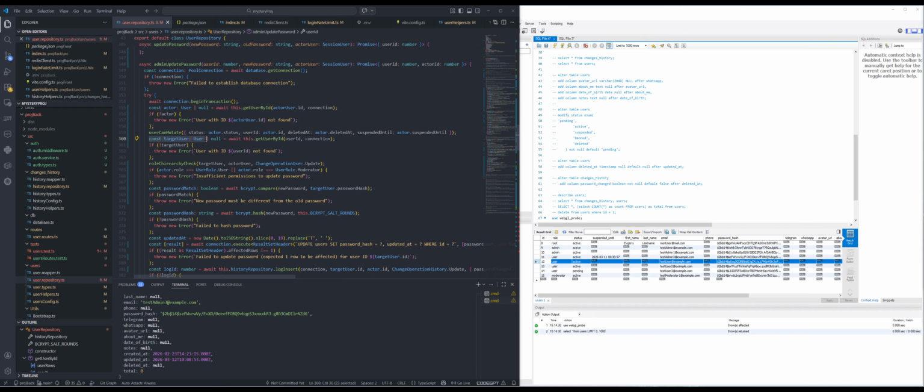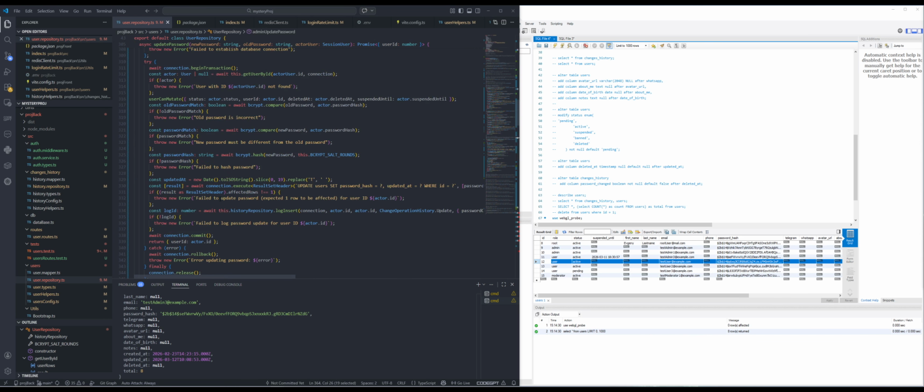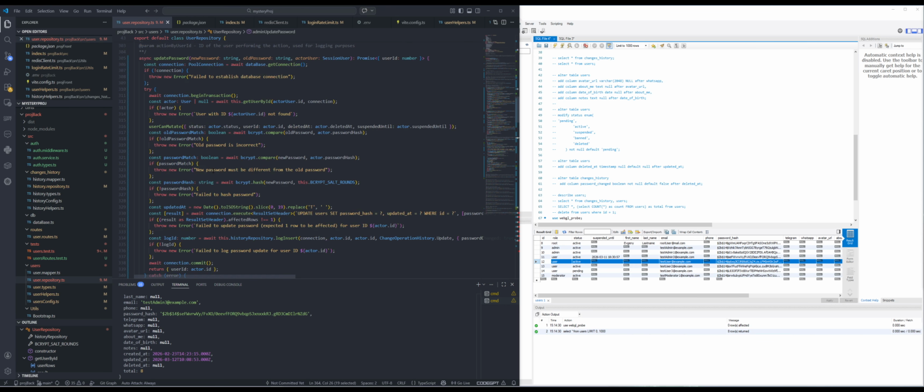Then we're going to the target. We're getting the target user, which is again by get user by ID. If we don't get the target user, then we're going to throw the error. And here we need to check hierarchy, because on the previous one there is only one person, so we didn't need to.